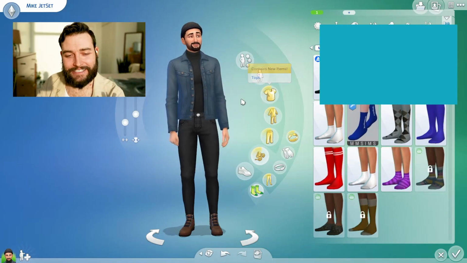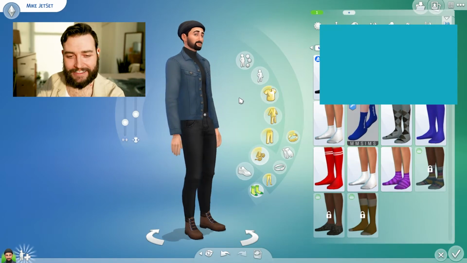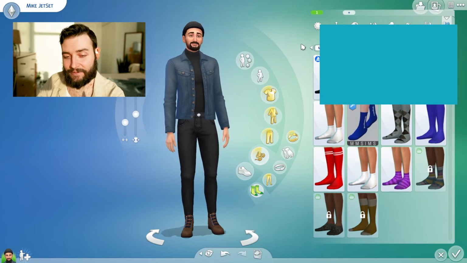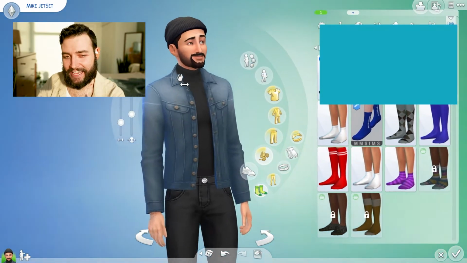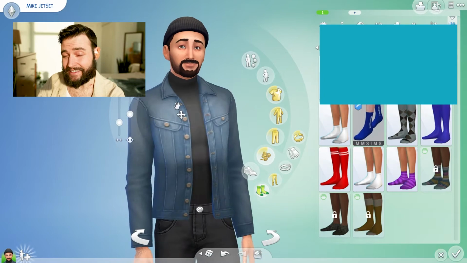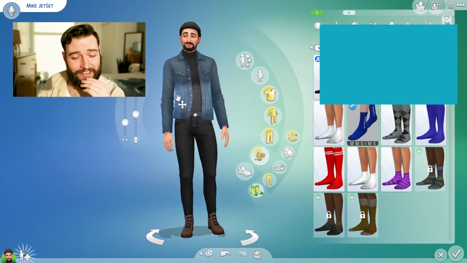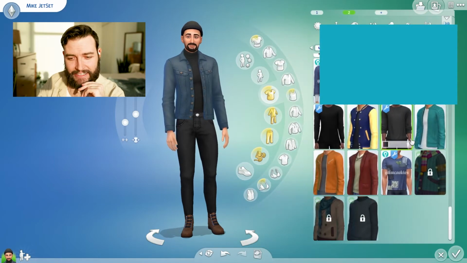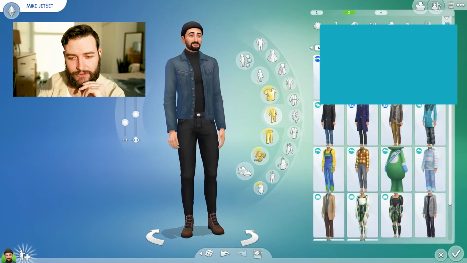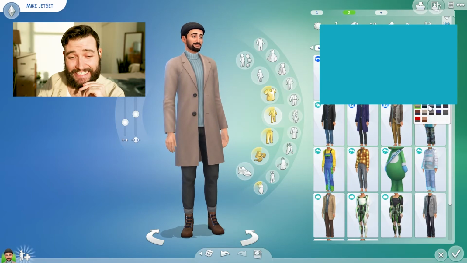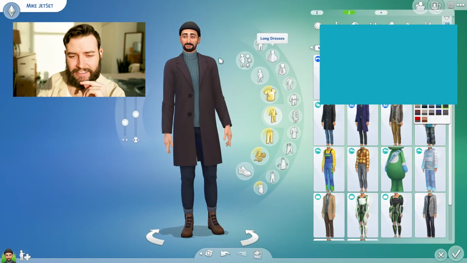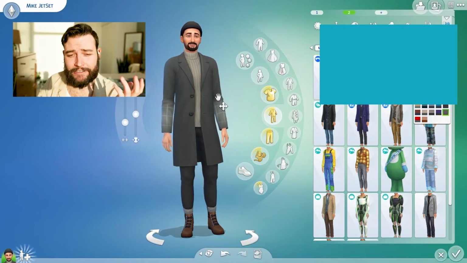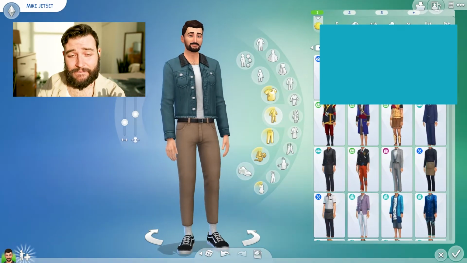And then this outfit is just my winter wear outfit. I feel like this version is very Portlandia to me. I did spend a lot of time in Portland, and I wore outfits that look exactly like this when I spent a lot of time there. However, here in Chicago, I would not wear something like that. I think in Chicago, I would more so gravitate towards wearing something similar to this. This looks more in line with something I would actually wear here in Chicago in winter. Essentially, that is my Simself.